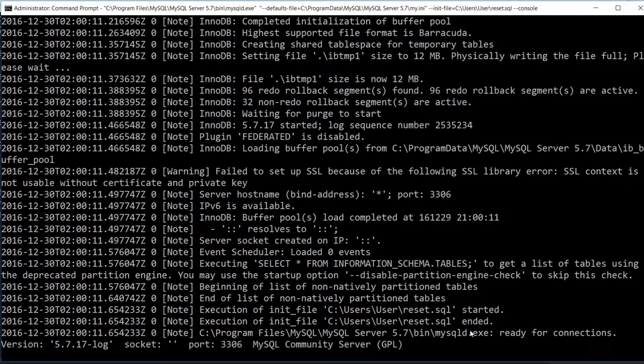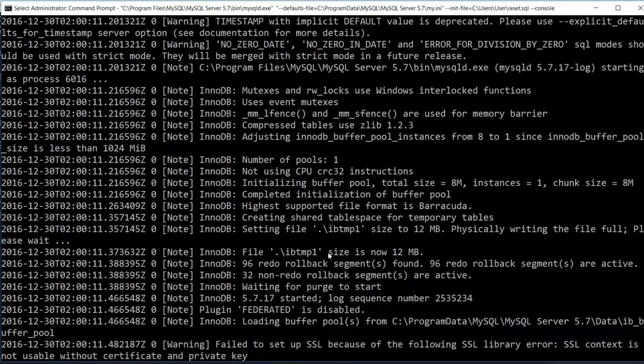And right now the MySQL server is running. Now, if you scroll up and you see anything that says errors, that means that there's a problem. And the only one I can really think of that you may see is that it can't write to a file named ib_data. And if it can't write to it, that means either there's another MySQL database server that's currently running that you'll need to stop in the services, or there isn't the word administrator next to command prompt, so it doesn't have administrative privileges to modify the database.